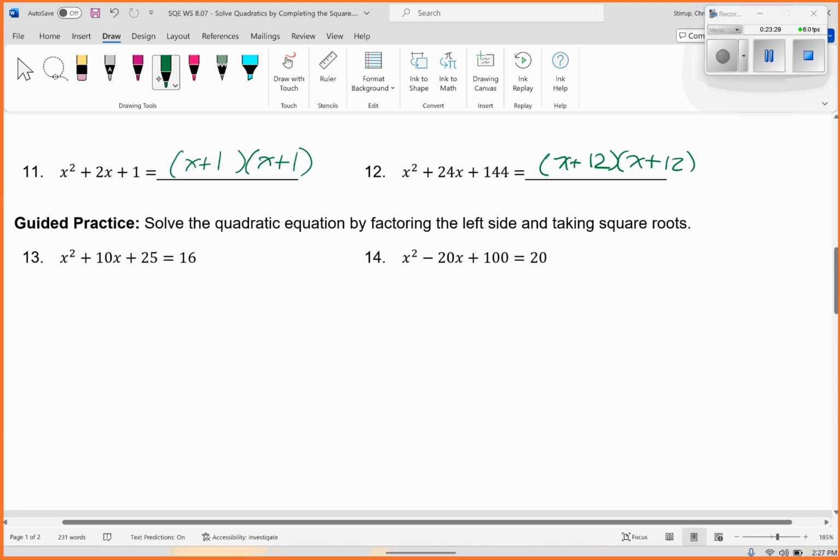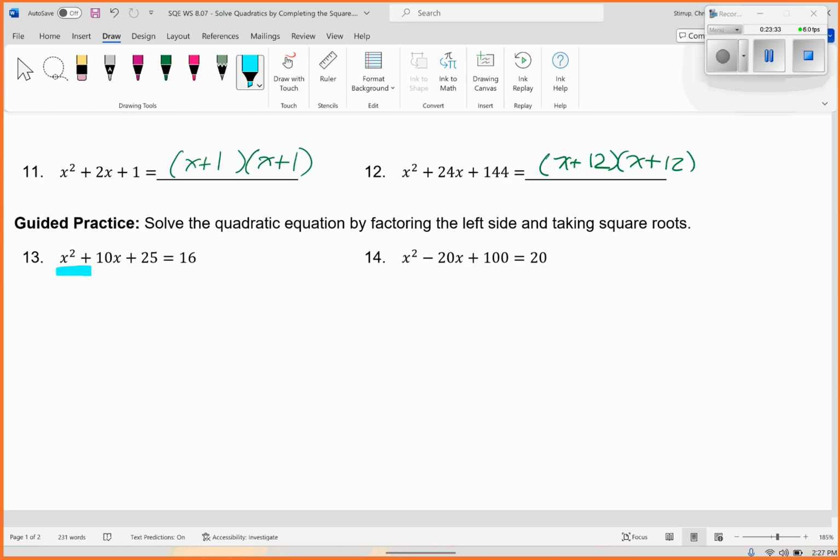All right. So, take a look at this right here. Is that a perfect trinomial? Meaning I have 2 identical binomials that are going to multiply together. How do you check? Half of the x term. What's half of the x term? 5. What's 5 squared? Is it matching? Cool. Oh, but it's equal to 16. Oh, okay. So this is x plus 5, x plus 5. Agree? This is 16. Still agree?